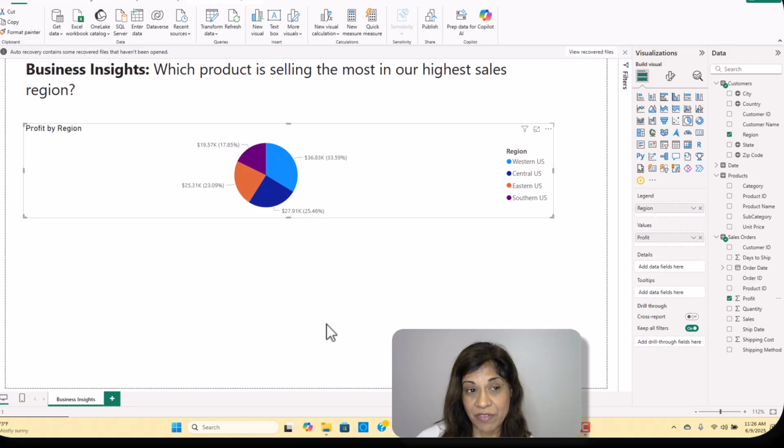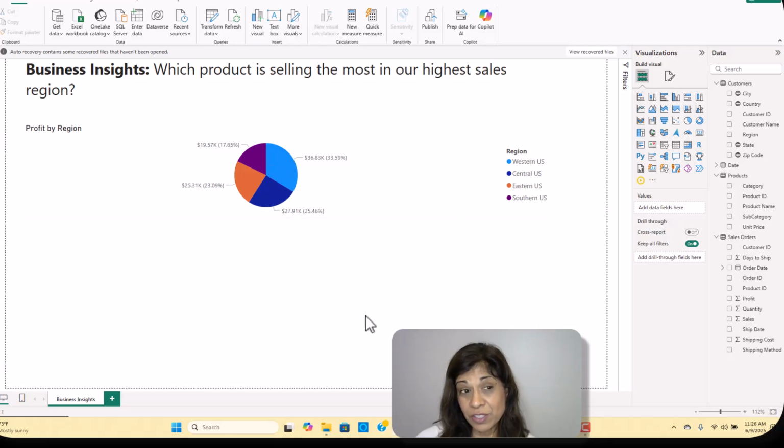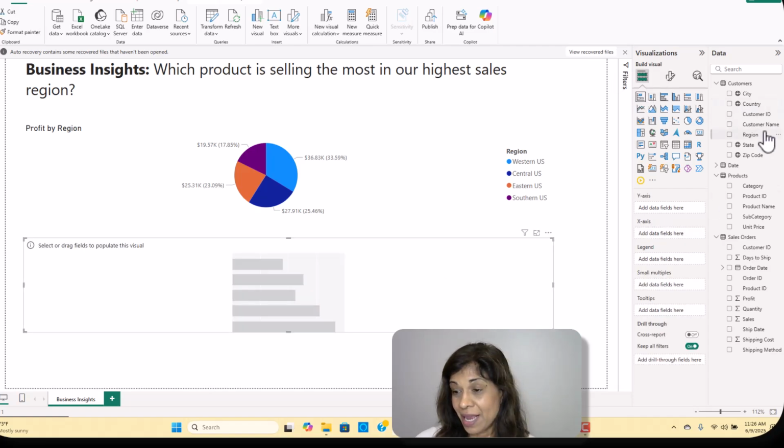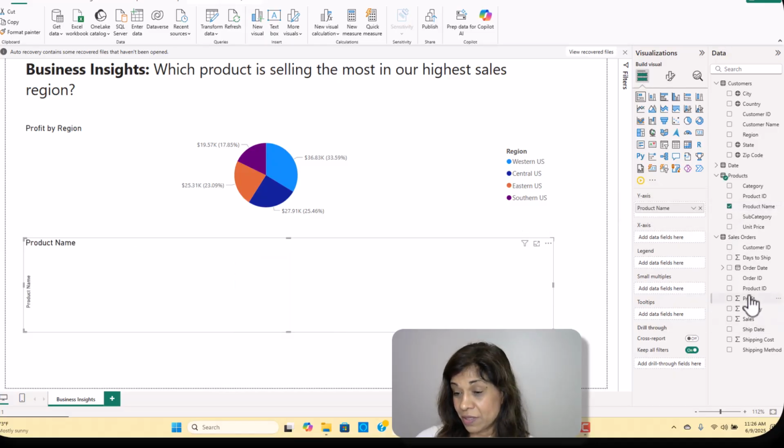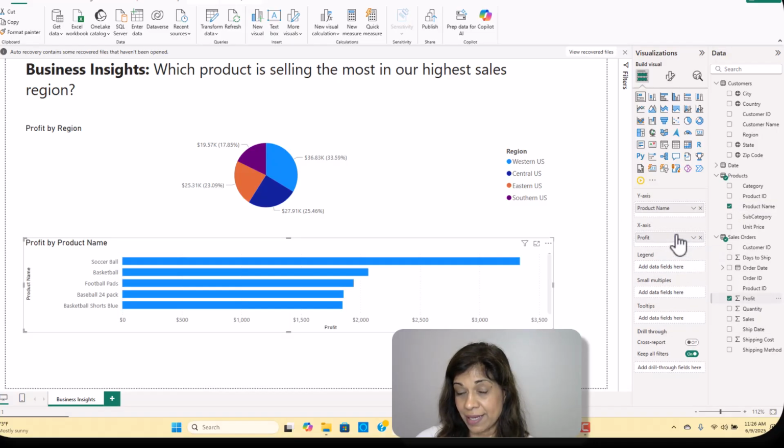So let's take this a step further. Let's come off the visualization, or turn this visualization into a new visualization. So let's come onto the canvas and pick the stacked bar chart. And you guessed it, friends. We can either click and Power BI will intuitively know where to put it, or we can drag it. So let's put the product name here, and then pick the profit on the x-axis.